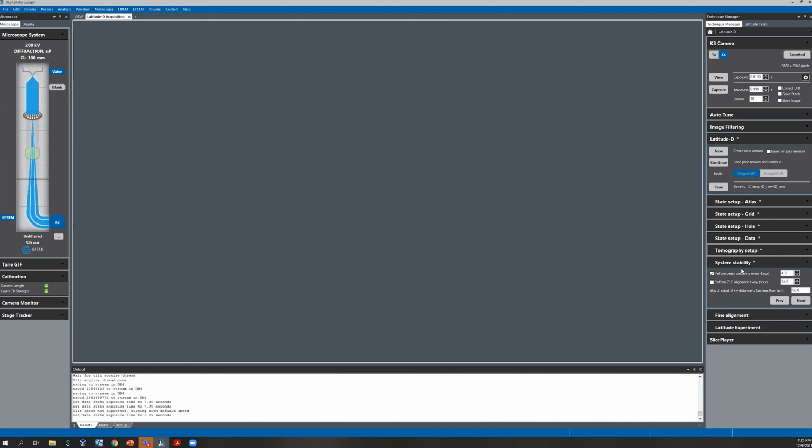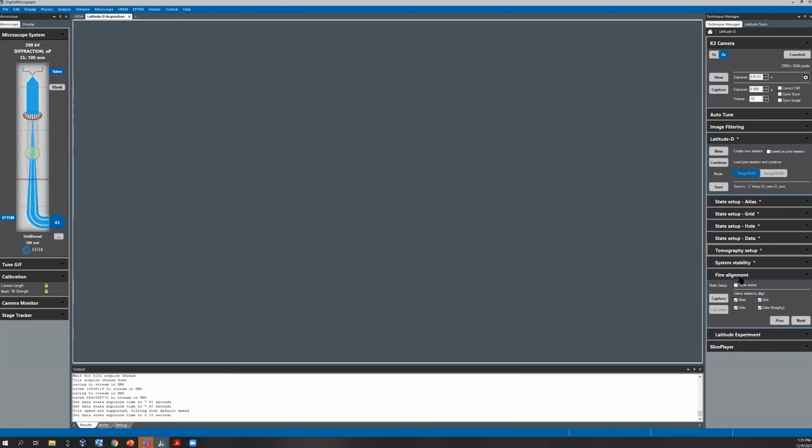And the next palette will let you define system stability parameters, such as after how many hours automatic beam centering will be done, after how many hours automatic VLP alignment of the GIF that currently I'm not using, but if I'm using, after how many hours it will be done. And if you would like to define after how many microns or micrometers you'll be doing your eccentric height tuning, you can also define that. You can make it more tolerant, or you can make it more narrow if you would feel.